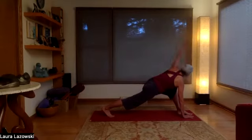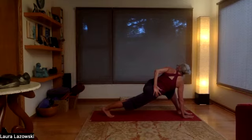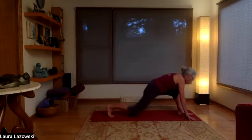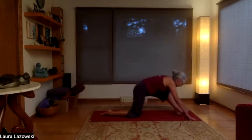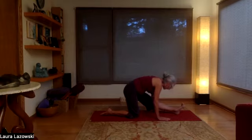Now turn the belly to the left. Open the left arm. Draw that left hip in. And then if you want to put a bind in this, you can certainly do that. Release the bind, bring the arm forward, back to this pose, lunge pose. Drop the right knee, top of the right foot comes into your mat. Straighten your left knee, pick the left toes up, dig the left heel into the mat. Walk your hands back. Now press the back of your left leg down toward the mat.